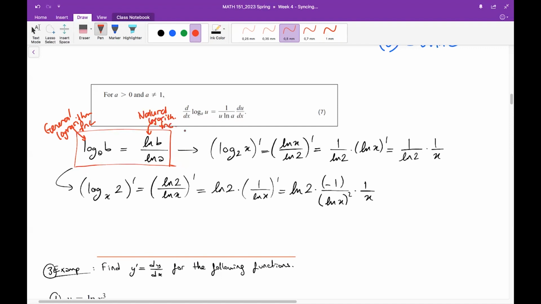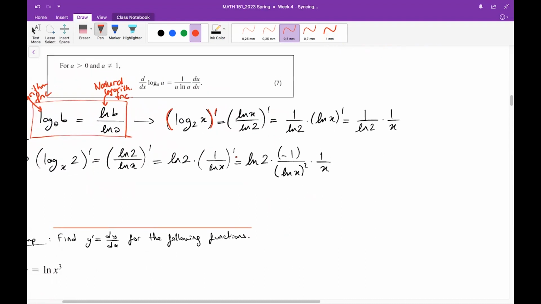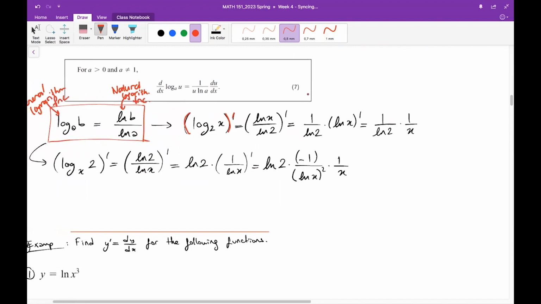Okay, what if we want to take the derivative of log function? There is no special rule for it. I mean, at the end, we will see the rule, but we won't memorize it. Instead, we will use this passage. Okay, let's do it ourselves. So log function, to take the derivative of it, should be transformed to ln function by using this expression.